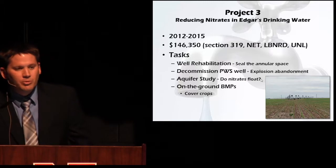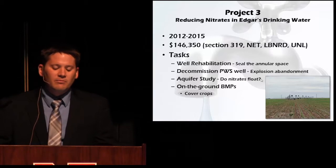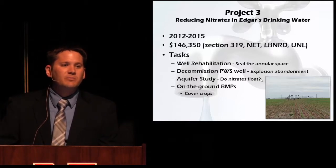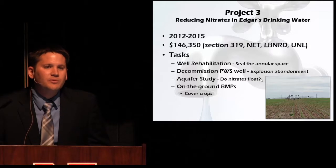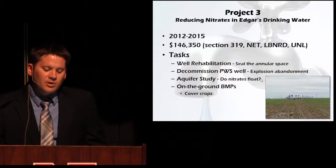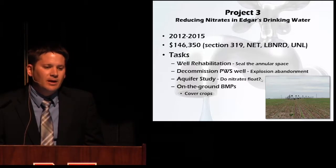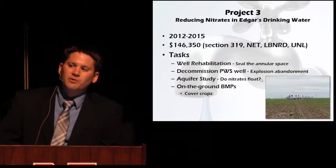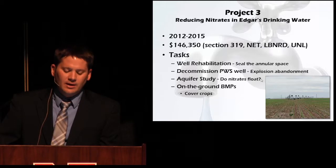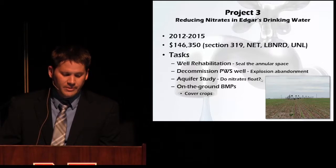Originally we had a pretty good slew of BMPs that we were envisioning. Unfortunately, if you look at the picture there, it's a pivot turned over on its side. I believe it was early 2012, right after this grant got going. They had a tornado go through and quite a bit of hail. So it took all the crops out when they were pretty small, left a lot of nitrates tied up in the soil. So I think we worked together and said that maybe it's in the best interest to put some cover crops in with that BMP money to try and tie up some of those nitrates so they don't make it through the soil profile there.